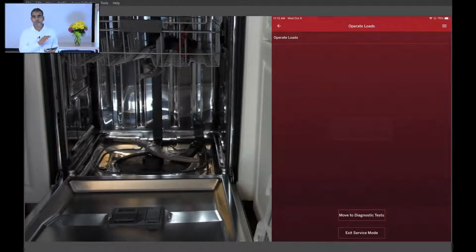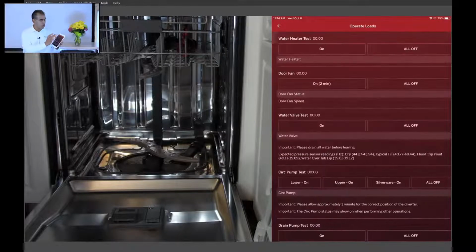And this is absolutely fantastic because the second your customer sees you controlling their dishwasher with a mobile device, with a remote control, for lack of a better word, they go bananas. I've seen many customers who are wowed by this. They're actually wondering if they can get this app themselves, but of course they can't because they're not servicers, right? Only you are.